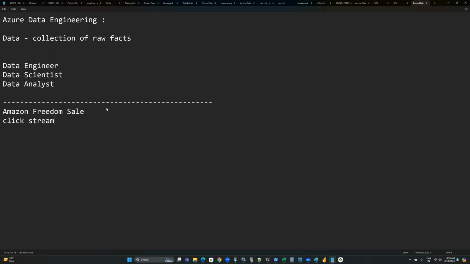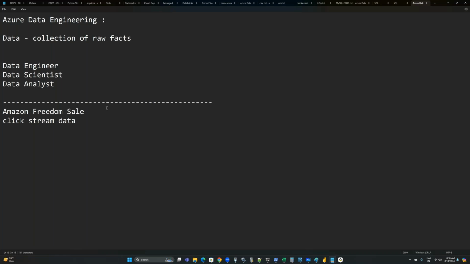Clickstream data is very useful, guys, even for leads generation. For example, if you are viewing a product in Amazon, and you open some other website, you will see the same advertisement over there. How are you able to see it? Because of this clickstream data. Google tries to capture what products you are viewing, and then displays the advertisements related to that product in other websites. So this is an example of clickstream data.